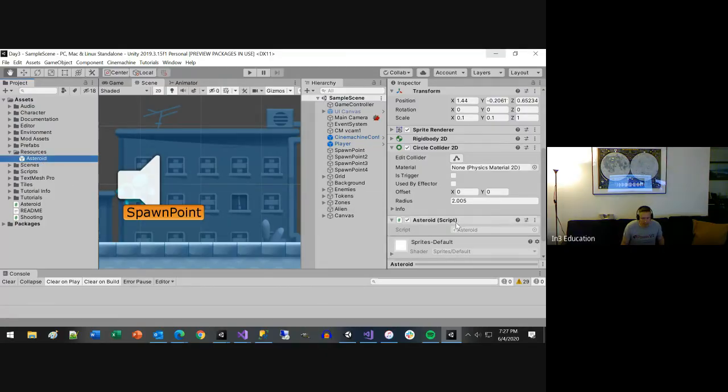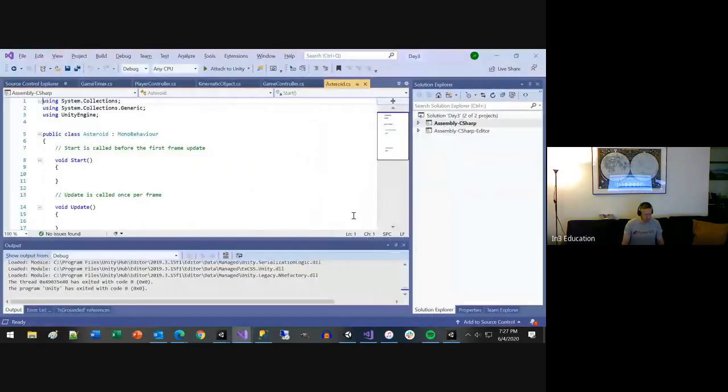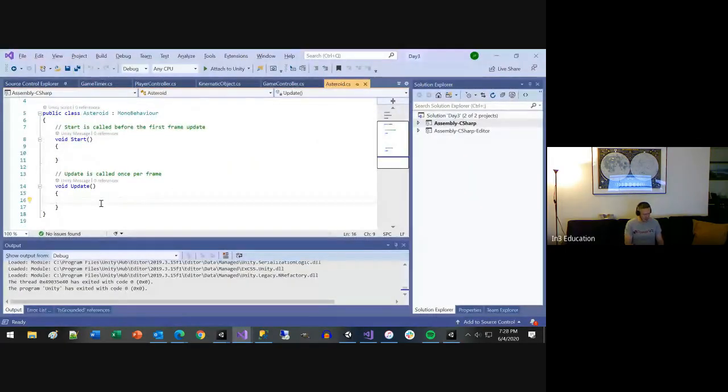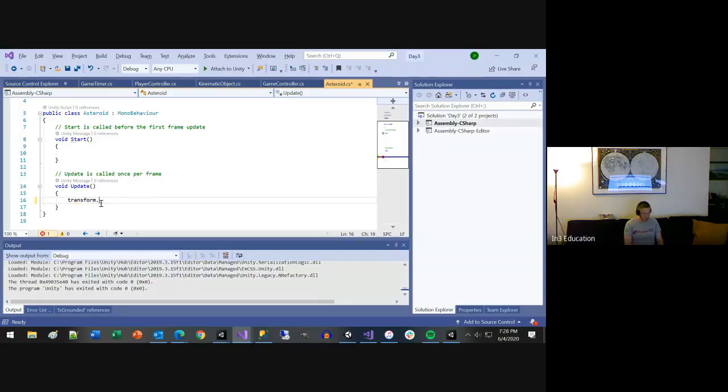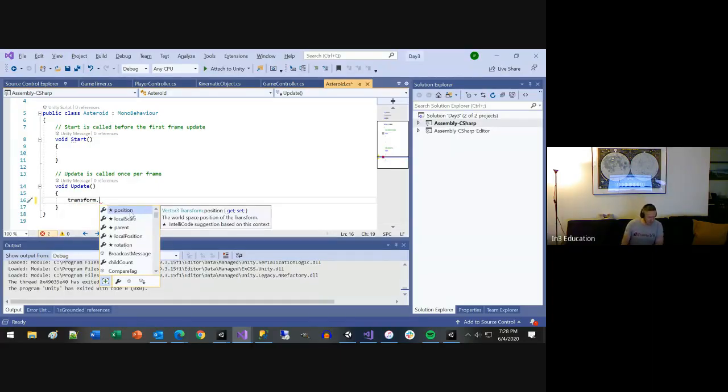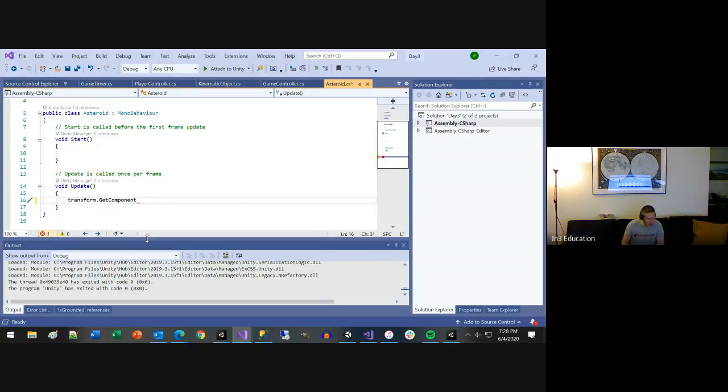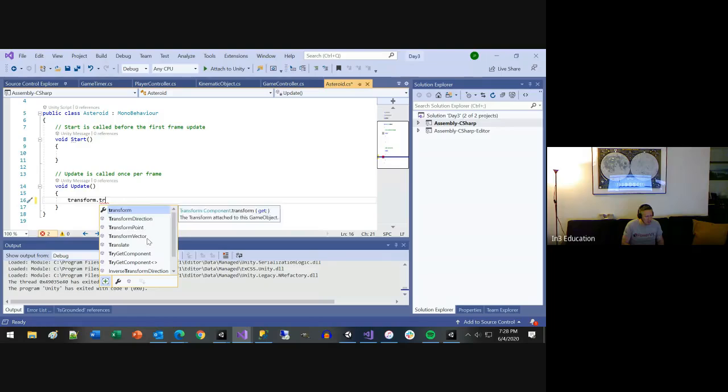So yeah, let's come back to our asteroid script, and on Update we want to move that transform. So the transform's position, you can either manipulate the position by just adding X. Otherwise, I think there's also a Translate. This is the one we want, right?